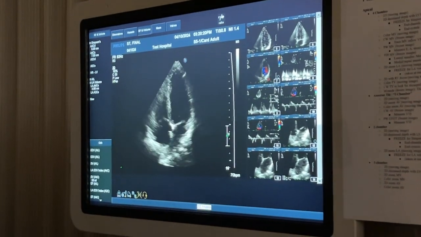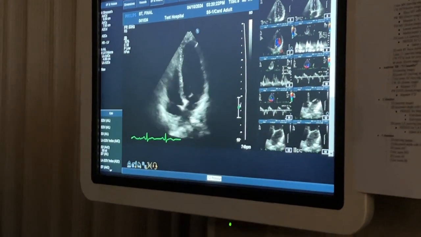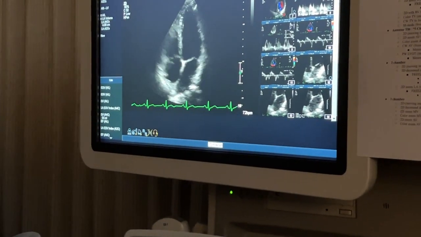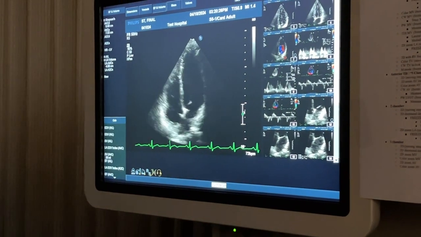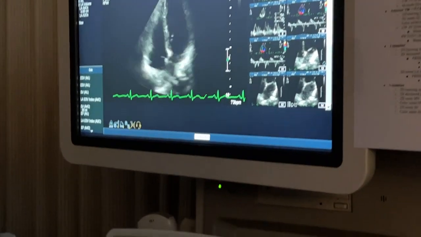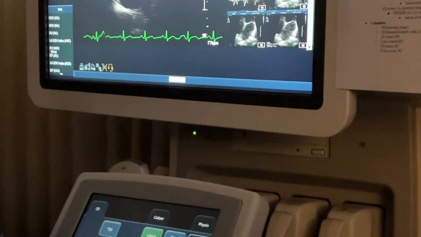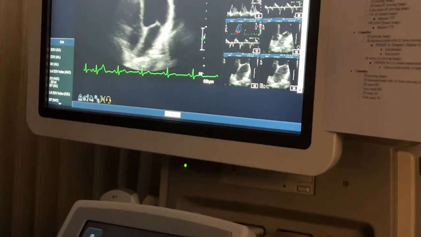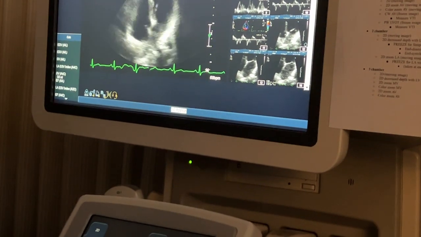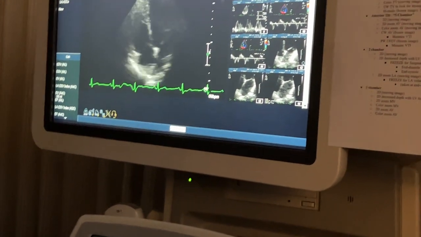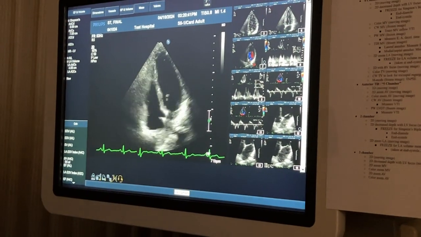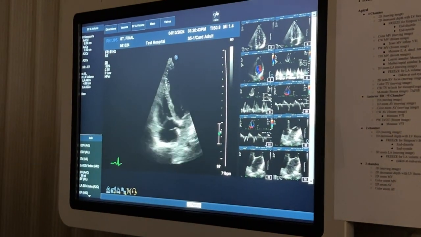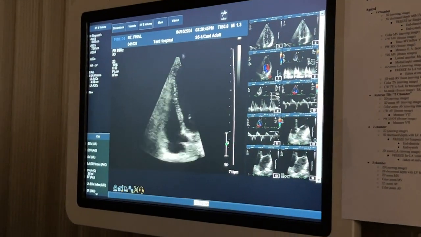Okay, so I'm going to go out of my zoom because we did our LA measurement. Now we're going to do a little RV focus. To do that, watch what I do with my probe here. I'm just going to rock like that, because you know how you rock the tail to swing in and out right and left on your screen. That little rock centers my RV. I'm doing that to focus on it. I'm also going to narrow my sector width and go down my depth.